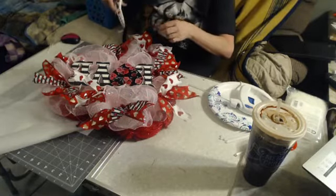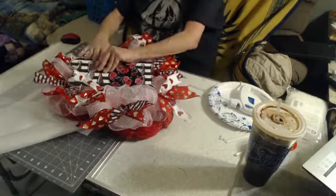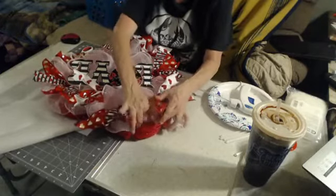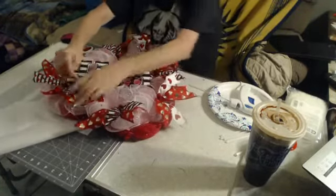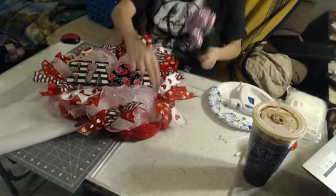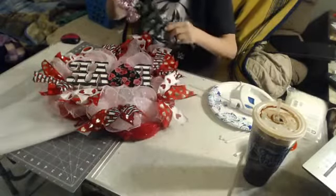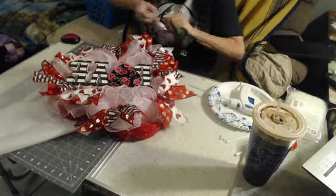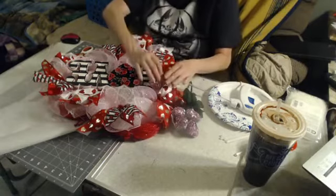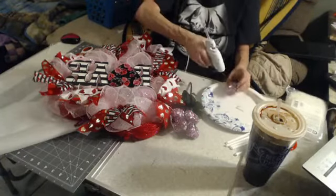There are a few little stragglers hanging out here. Now I'm gonna use the one thing I hate to use but that probably really needs to be used on this — and it's glue. Glue and I aren't very good friends but we're gonna try. I really like these — I got these at the Dollar Tree, they're little prickly hearts on stems. I'm gonna take them off their stems because it's just easier that way. I think I'm gonna glue one right here because that's where the zip tie is.